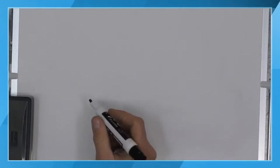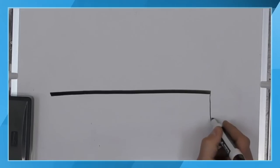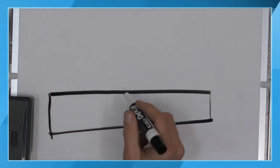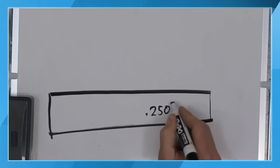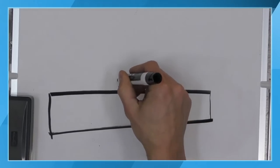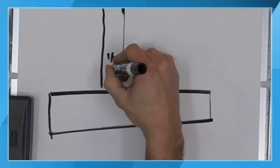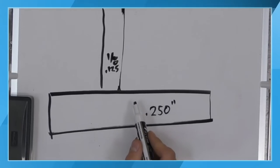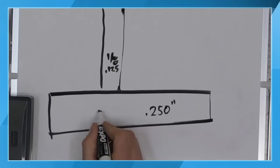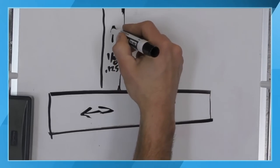Let's look at one other configuration here. As we look at parts of different thicknesses, how we point and angle our torch is also going to vary. So if we're trying to weld, let's say, a 0.25 or quarter inch thick material to maybe an eighth inch thick member, or 0.125. Now, again, we have a thicker member here. Again, heat can flow in two different directions on this part, and heat can flow up in the vertical member.